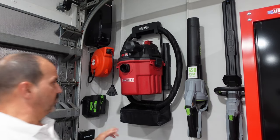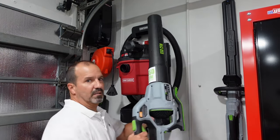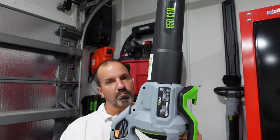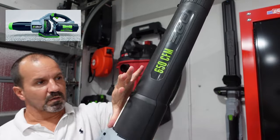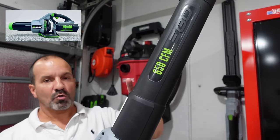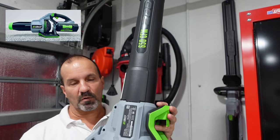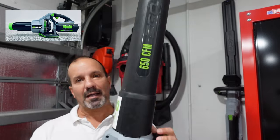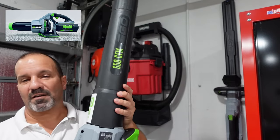All right guys, so what we're going to be doing is obviously taking this out. Oh, that was easy. If you ever do any car stuff, this blower is amazing. They actually sell, not by Ego, by an aftermarket company, a small little nozzle, and it's fantastic for drying cars. My son uses it and he loves it. So I might get the little shorty, but like I said, I use it every day here on the house.